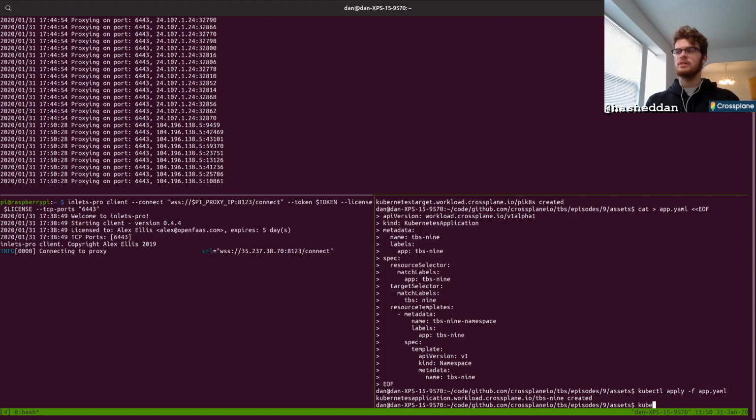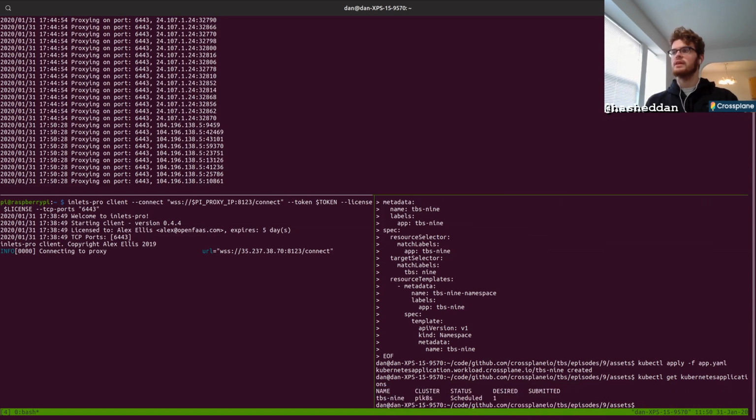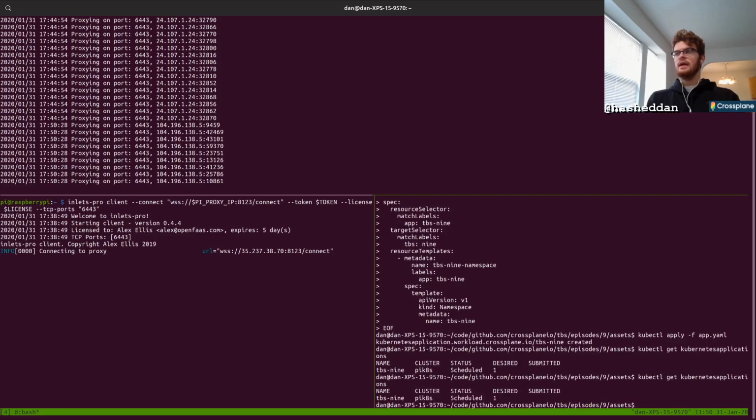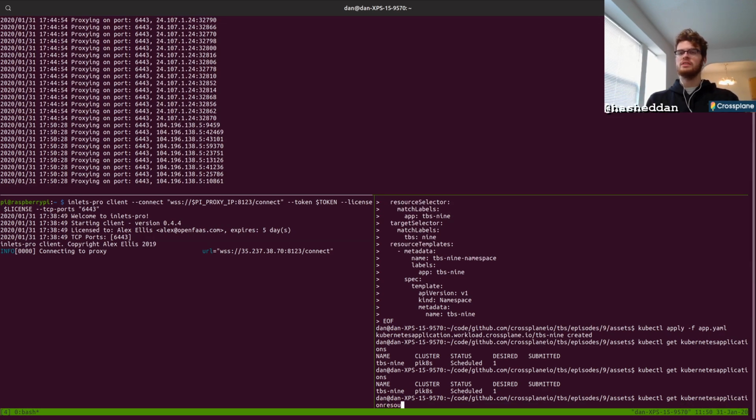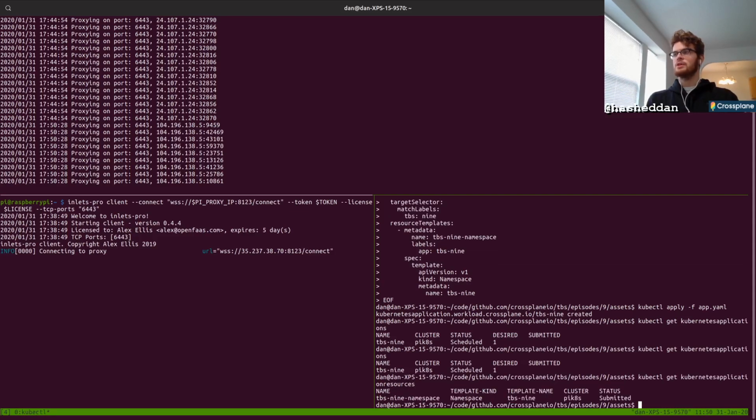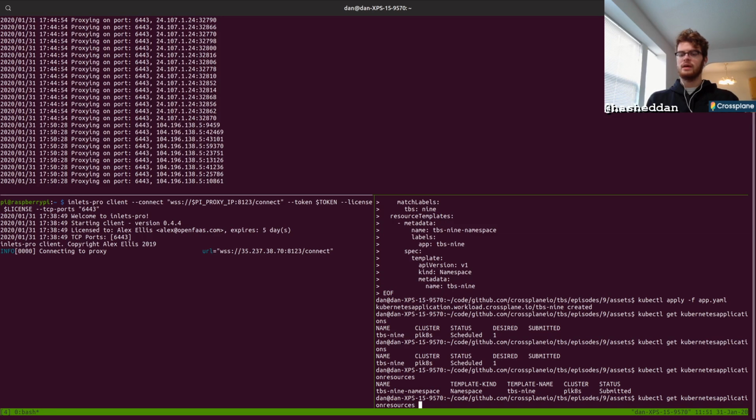So let's take a look at the status of this Kubernetes application here. So it looks like it was scheduled, but it hasn't been submitted yet. And if you're not familiar with Crossplane, when you create a Kubernetes application, each of the components in it, which we just had one in this case, results in a Kubernetes application resource. So now we see that it has been submitted. We can actually look at the output of it.